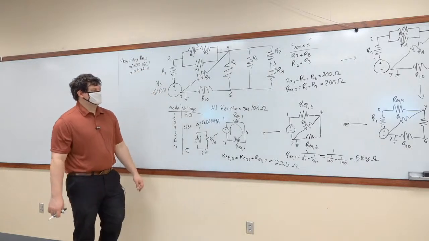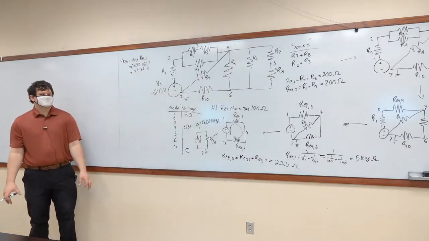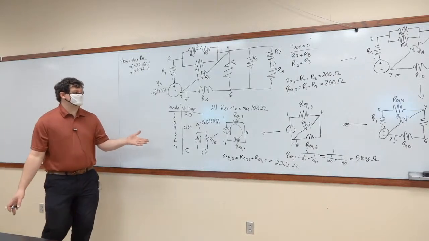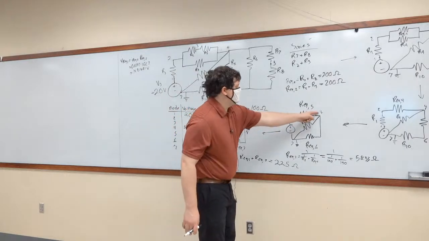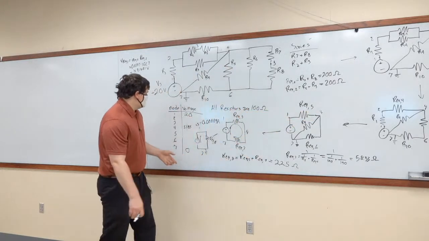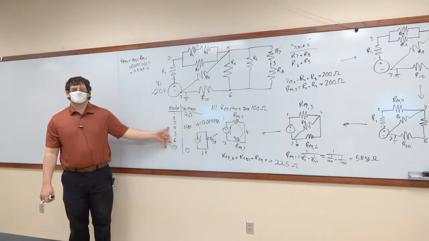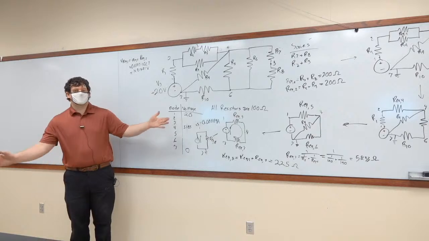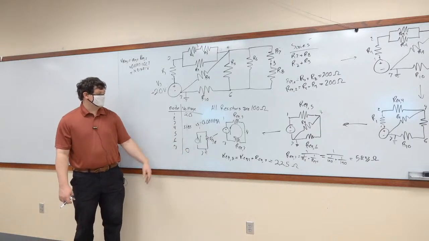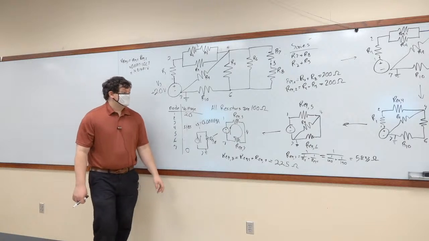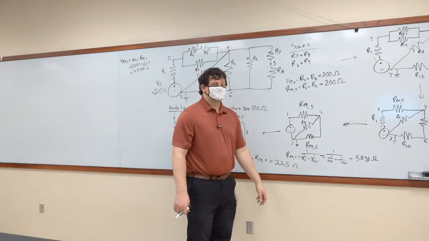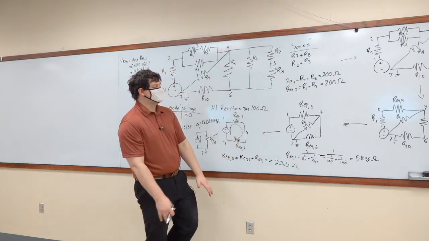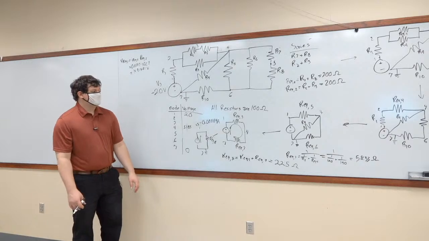Okay, and what's the voltage across REQ6? It's the voltage between 4 and 7, right? Node 4, node 7. What's the voltage difference between node 4 and node 7? 5.185, right? Because it's going between 0 and 5.185. So that's what the voltage is across REQ6. We can now calculate what the current is across REQ6 because we know what that voltage is.